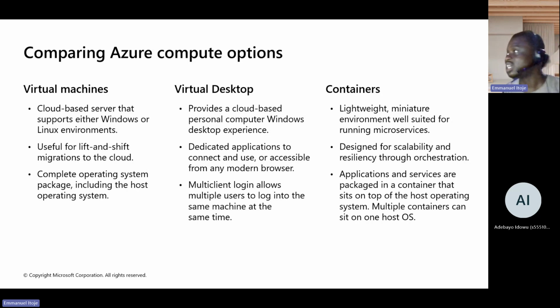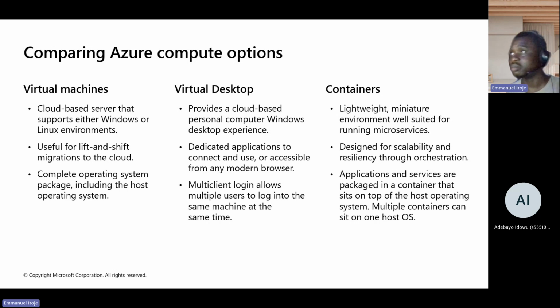For containers, they are designed for scalability and resiliency through orchestration. So we are focused on scalability of our applications to be available for orchestration. Then the last one, virtual machines: they are a complete operating system package because it includes the host operating system. You install the OS yourself.